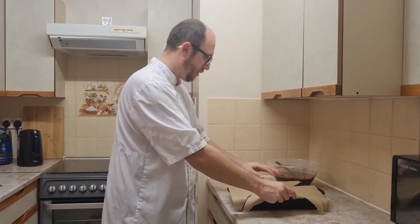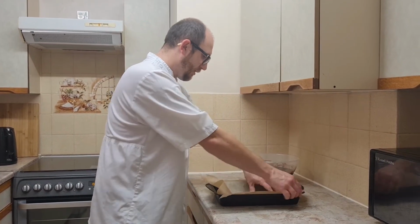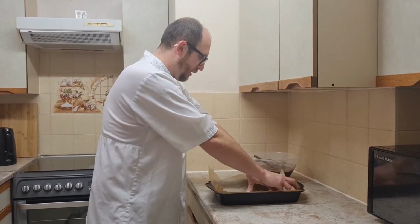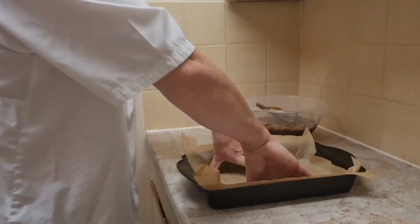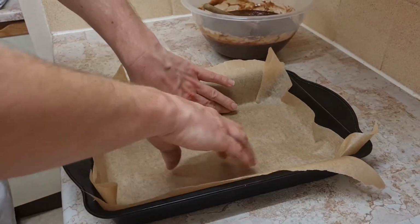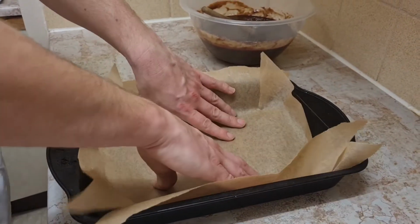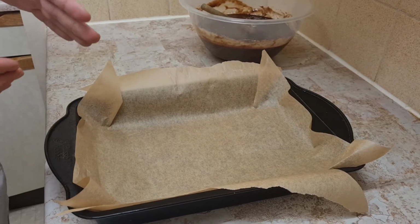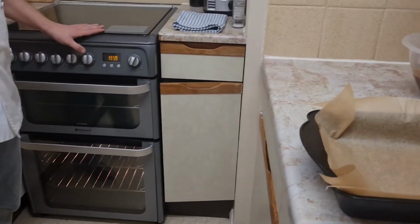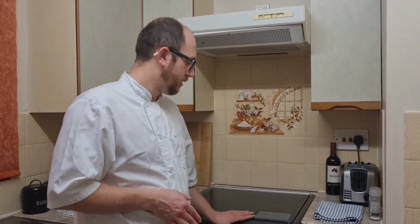Now what you do, you place it into your tub or container, and you'll see it will fit in much better, like so. Okay, so when you come to take out your cake or whatever you're making, it'll come out of the packaging easier. So, the oven, I'm using a fan assisted oven, electric oven, not gas, electric.